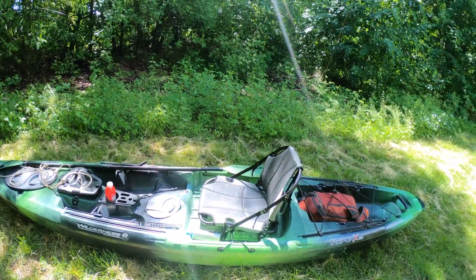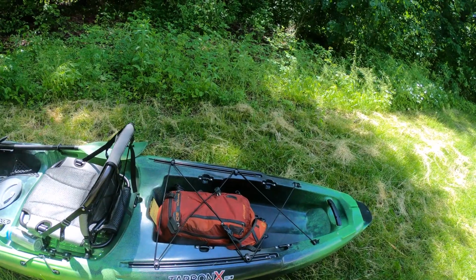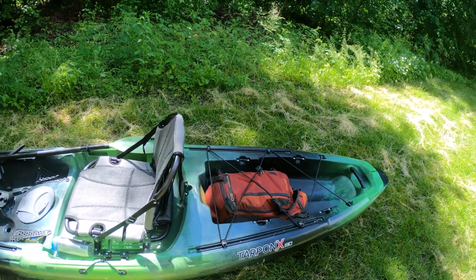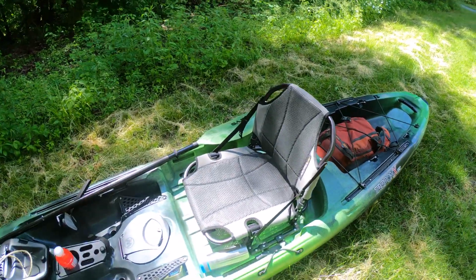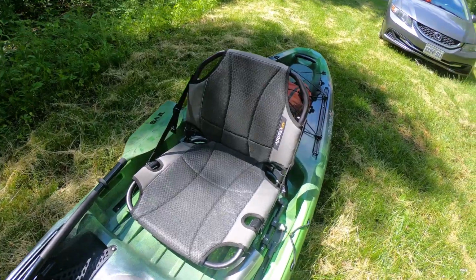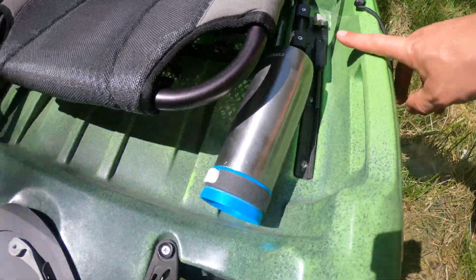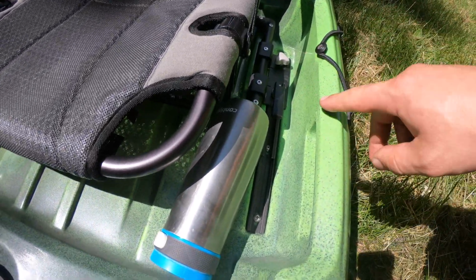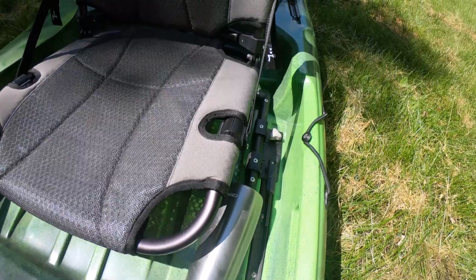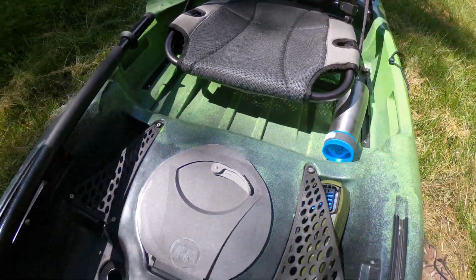It's a 13-foot kayak. It has a big storage compartment in back where you can put your kayak box or supplies, backpack. It has a beautiful AirPro seat. It does detach. It comes off on the rails right here next to my coffee thermos. Lift up the locking mechanism, unscrew it there, loosen it up, slide it forward, and it slides out.